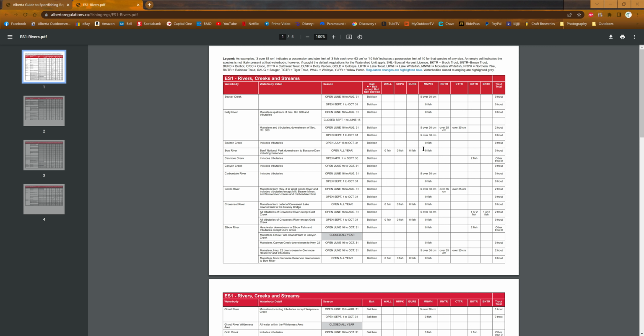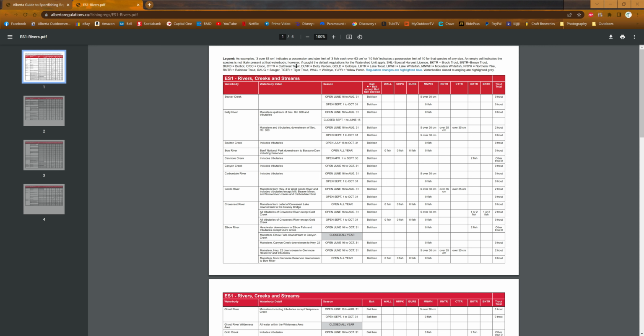And okay, for the Bow River here. Again, we come up to these empty cells. So rainbows, cutthroat, brook trout, brown trout, empty cells. This drives me nuts. An empty cell says the fish isn't there. Well, guess what? All of them are there. But if you catch one, you have to let it go because you're allowed 0 trout. So just keep that in mind.